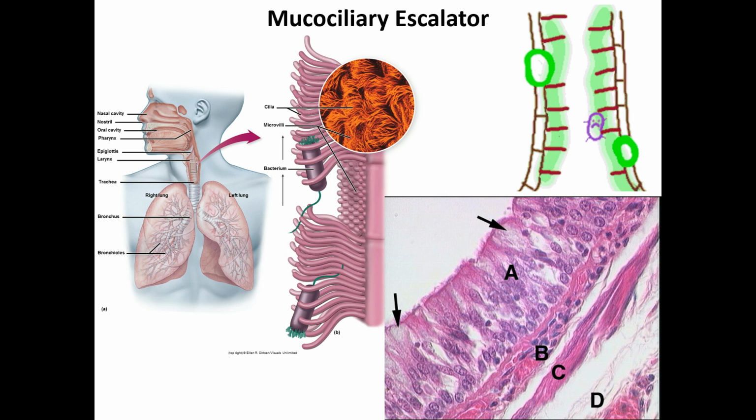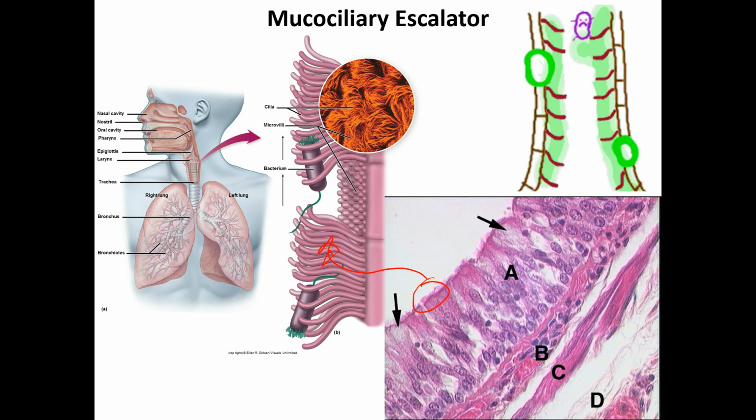So this is giving you an example of that mucociliary escalator. Here, looking at your trachea, you have your pseudocolumnar epithelial cells. You can see here they're ciliated. It gives you a little blow-up image of a cilia, and it's their job to basically remove any pathogens, any antigens that get trapped in this mucus. You have these little goblet cells here. Their job, the goblet cells, is to basically secrete this mucus.